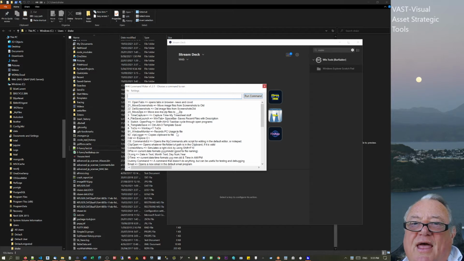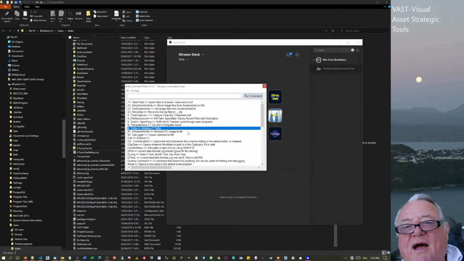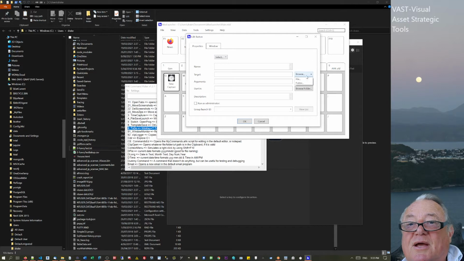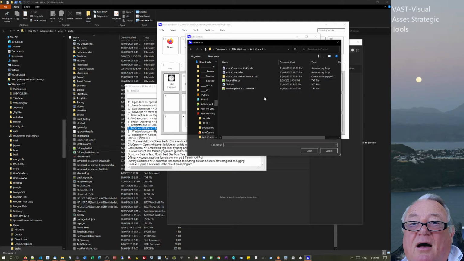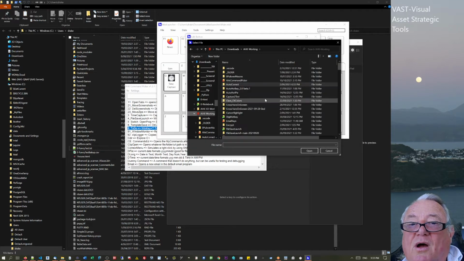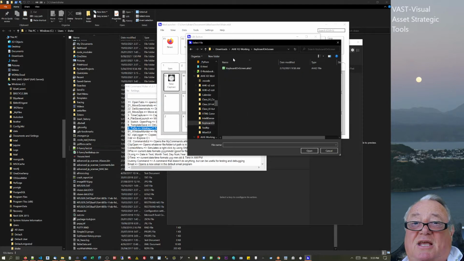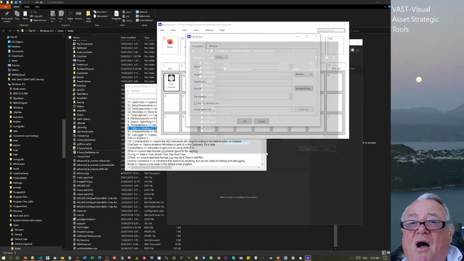I've yet to try it out on that. But the nice thing is, if I wanted to add something more to it, I've got to go in and edit the original file. If I'm using this, I can just go through and edit, browse, file, and go to my hotkey working, version 2. So this is a version 2 script, and I haven't got that many that I haven't already activated actually. Let's just do the keyboard on screen one again and open it through there.